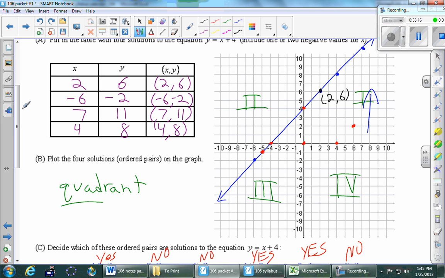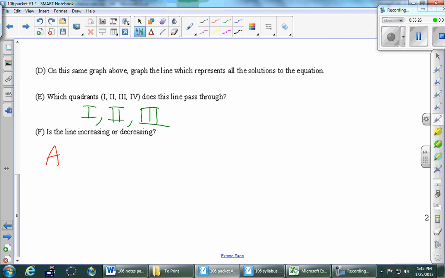Here's what everybody in the world picks. Whenever you walk on a line, or on any curve, you walk left to right. You always walk left to right. I'm going to write that down because that is fundamental and it is always going to be true. Always walk left to right.